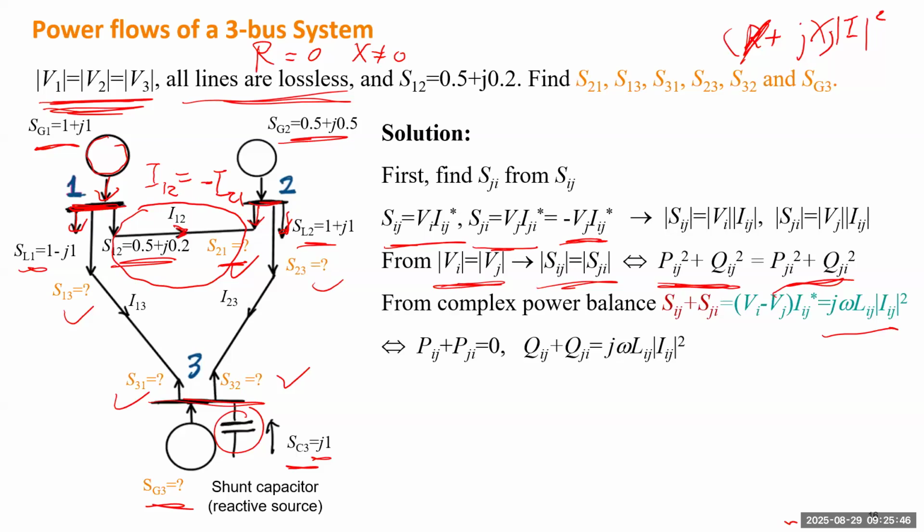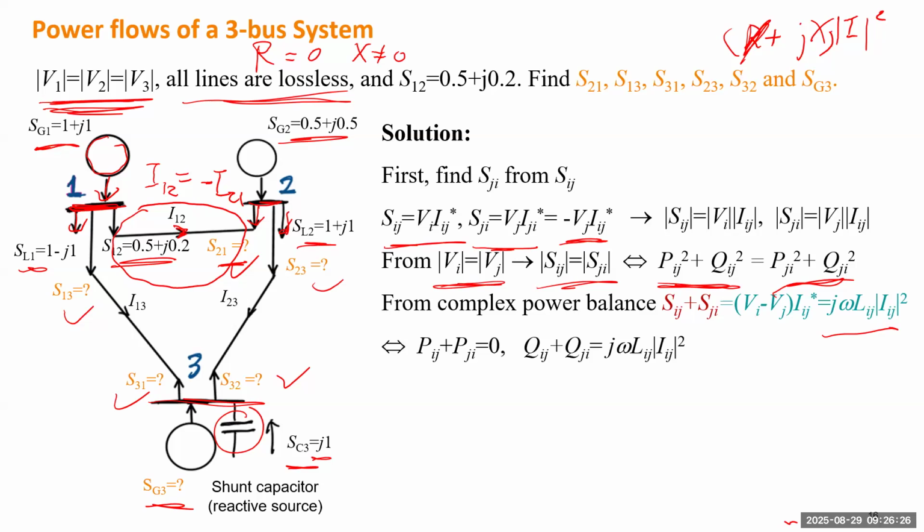Okay, let me say that again. So we have to start from there, which is equal to the apparent power. And because the complex power of the line only has an imaginary part, the real part has to be 0, which means the active power coming from bus 1 and bus 2 totals 0, which means they are opposite to each other. So if the active power starting from bus 1 is, let's say, 100 megawatts, the active power from bus 2 will be negative 100 megawatts. So they have to be opposite to each other, such that the line itself doesn't consume any real power.